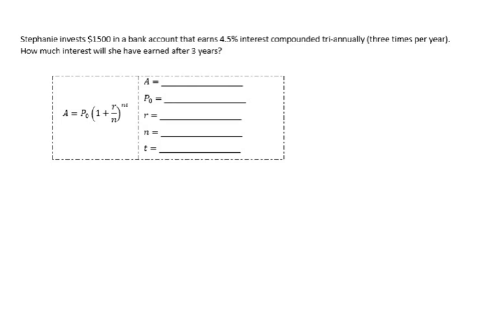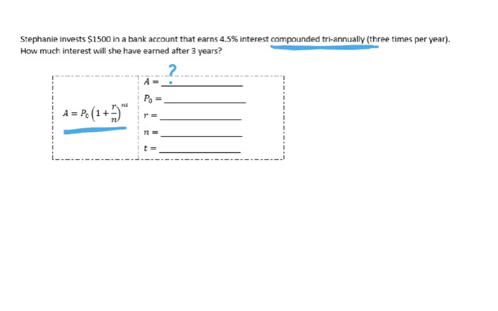The first step for this problem, again, is to determine which equation we want to use. Because we are told that the interest is compounded triannually, which means 3 times a year, we are going to use this equation here, our compound interest formula. We want to know how much interest she will have earned after 3 years. So we can find interest by looking at this A value here. That's what we want to solve for right now, our A value.